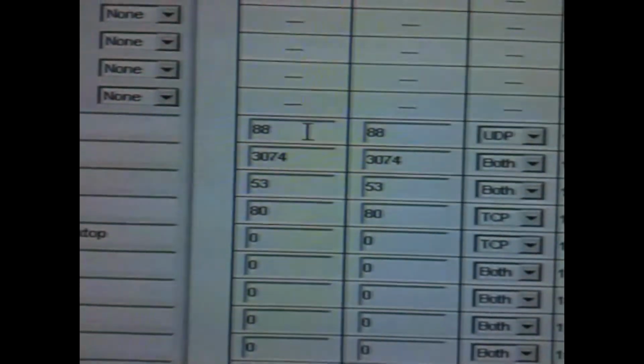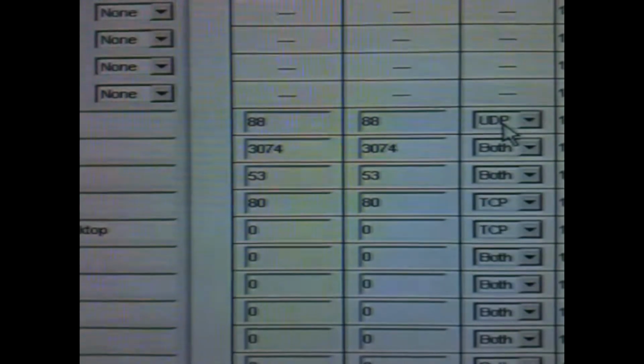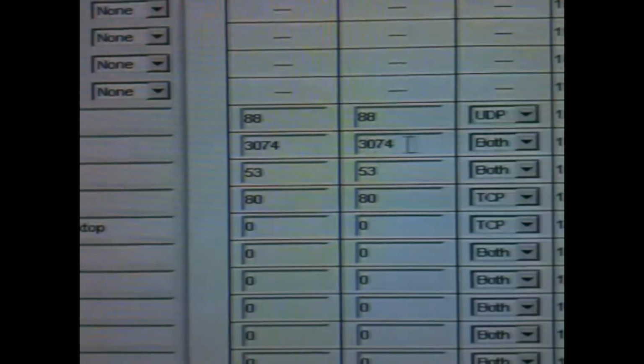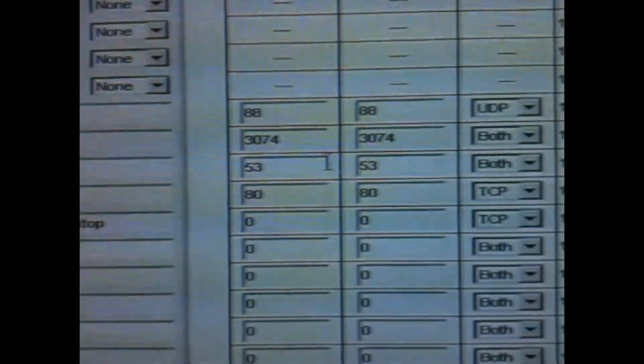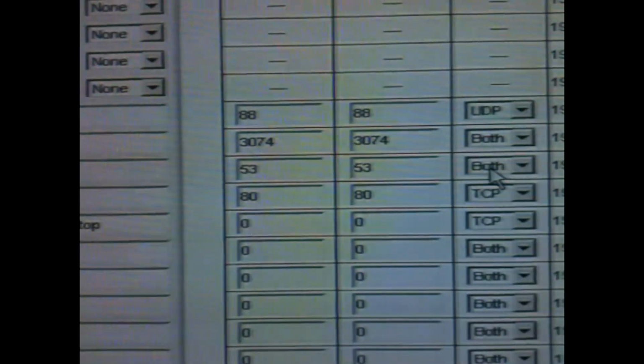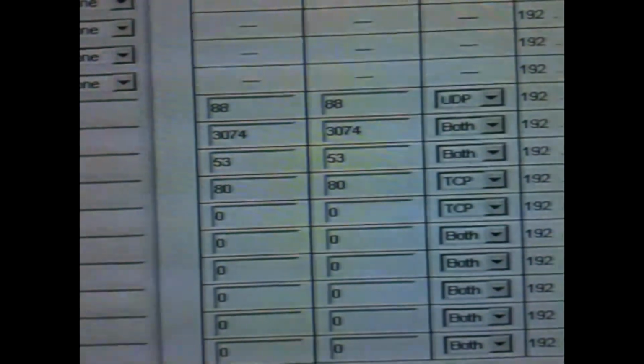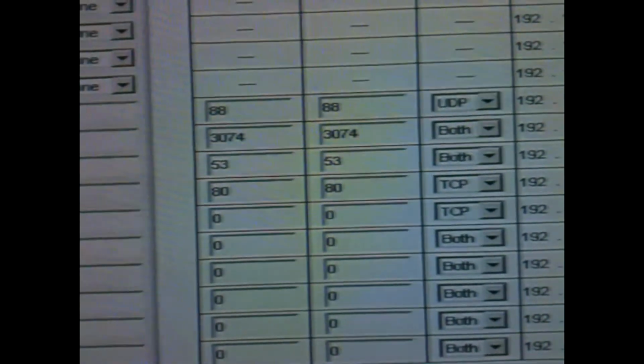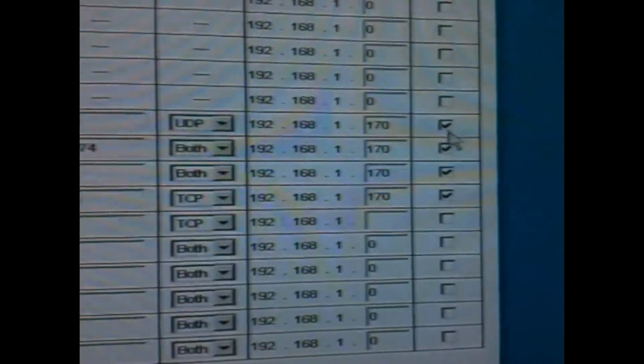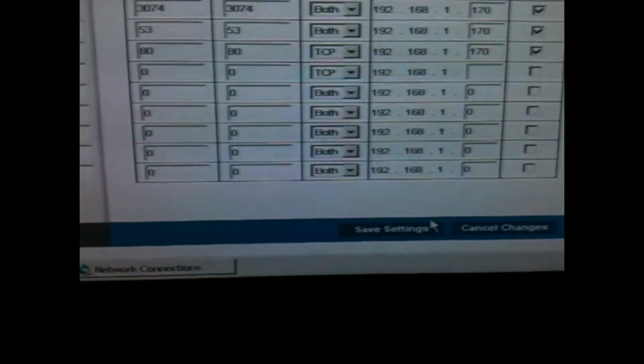The first one is 88, and that's UDP. Second one's 3074, and that is set to both. Next one's 53, and that is also set to both. And the last one is 80, and that is TCP. So those 4 you will go ahead and want to check mark. See how I check mark all of them, and you want to save settings.